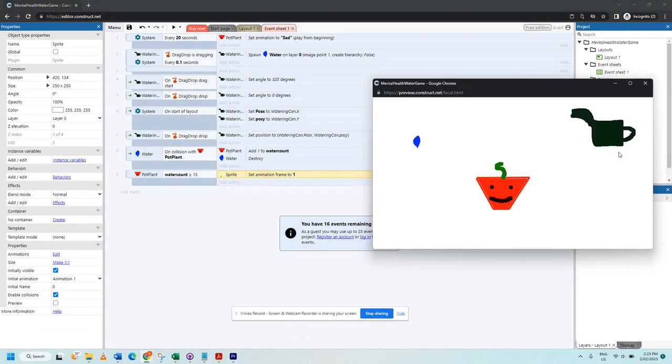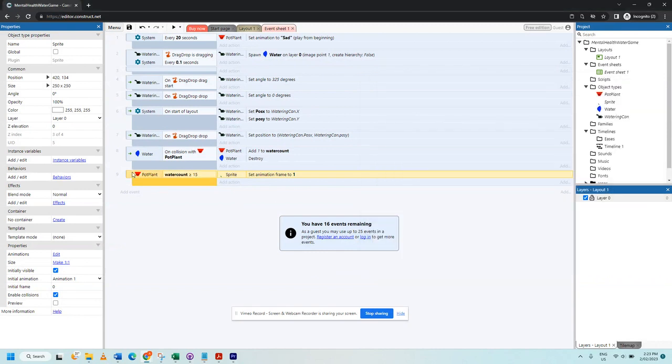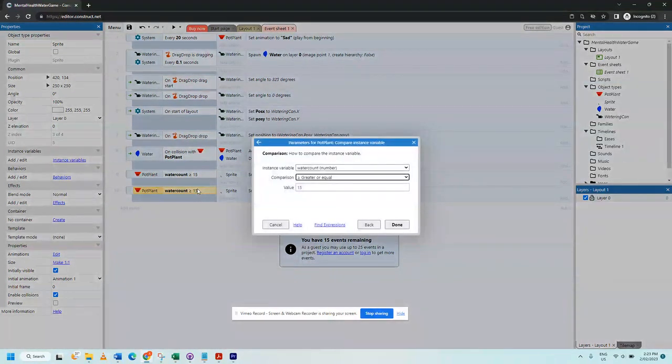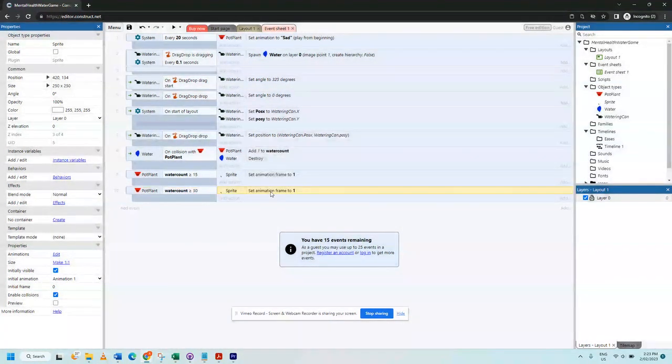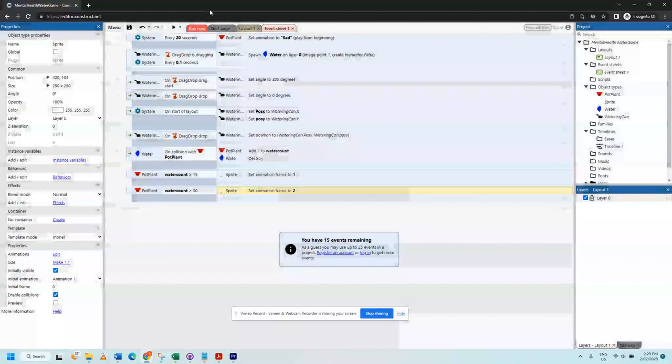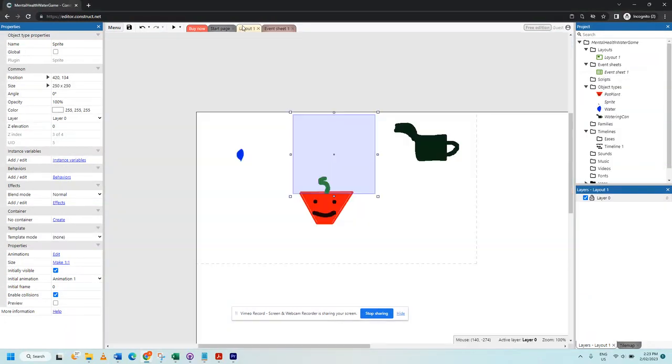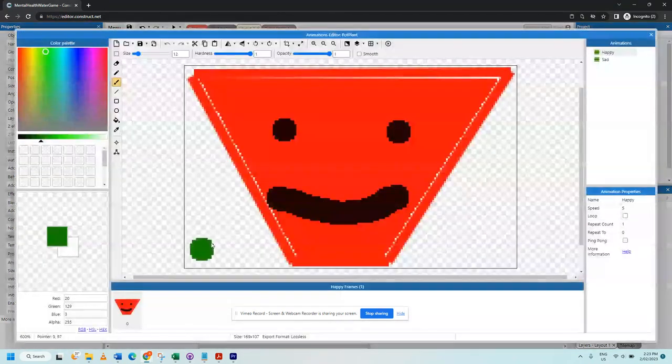So let's see what happens here. How cool is that? Is that going to equal 30? Change that again. Okay, isn't that awesome?